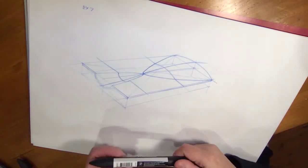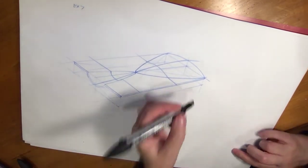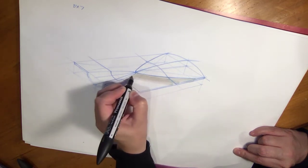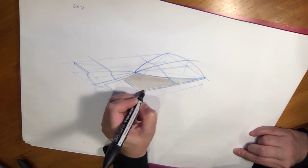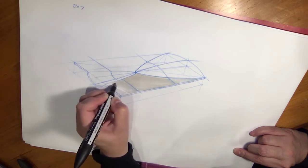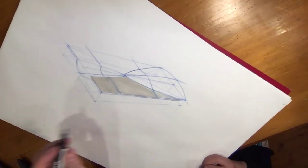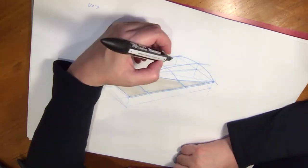So I'm going to start with my W1 chisel nib and working on the flat areas first. So I'll just spin my page, that will become one area of flat color, and then over to this side.